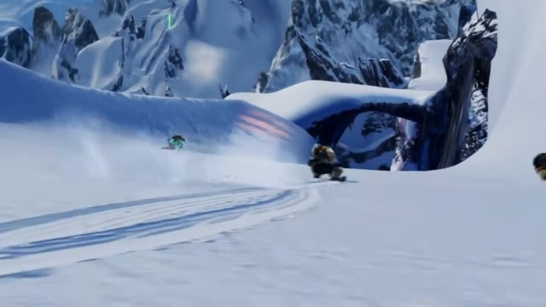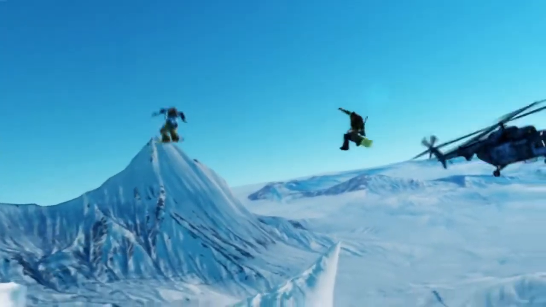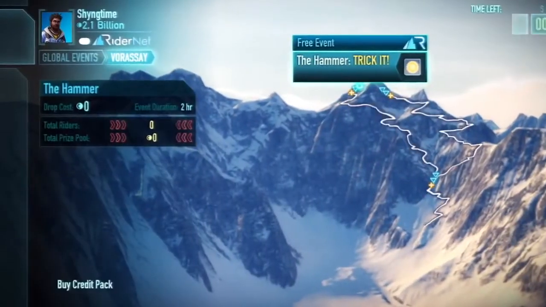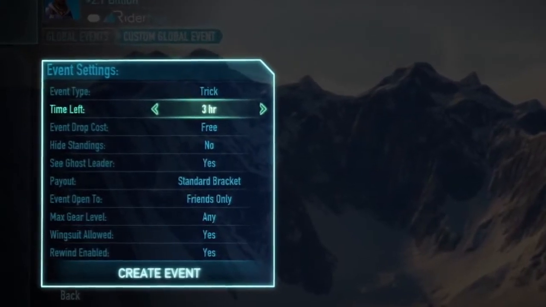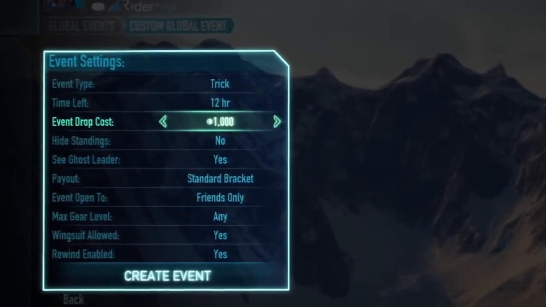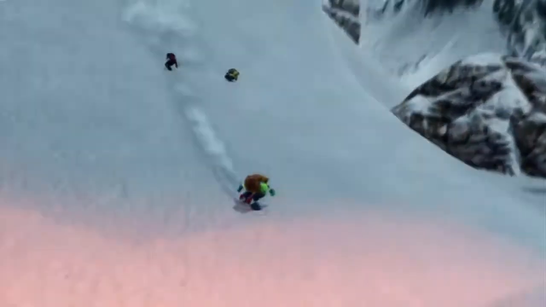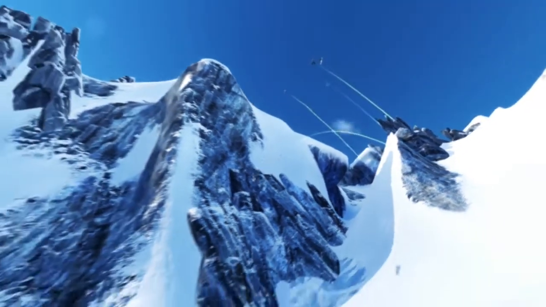Finally, in global events, you can also set up custom events for just you and your friends. And custom events take all of the rules that we spread across all of our global events and let you set them however your preferences are. So you can say if it's a race, a trick, or a survival global event, you can set gear restrictions like what level of gear you can use or whether or not you can use wingsuits. You can choose whether you're allowed to use rewinds. Basically, you can customize them however you want and then invite just your friends, or you can extend the invite to friends of your friends. Custom global events are a great way for you and your friends to play together on your own terms.